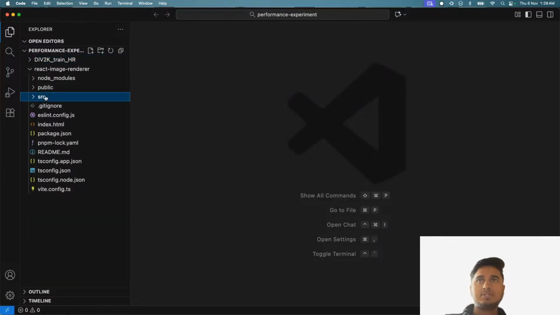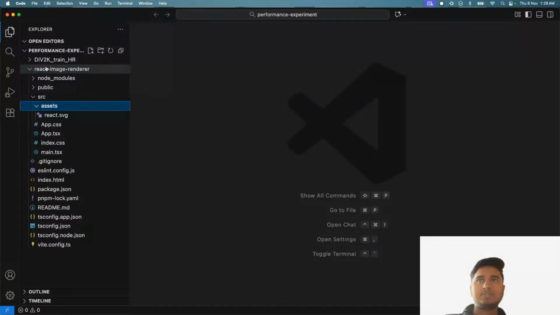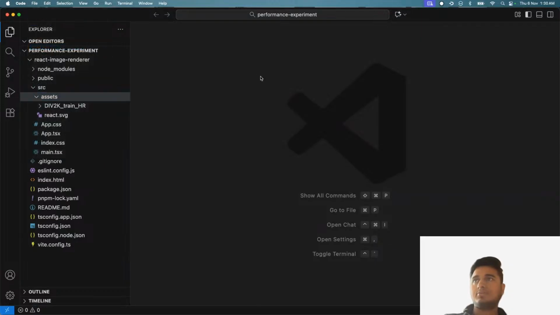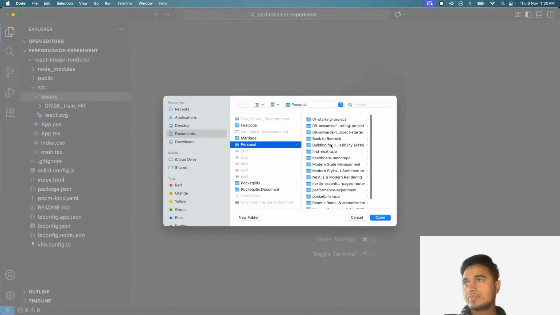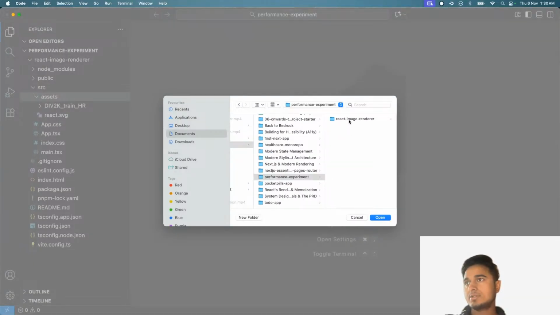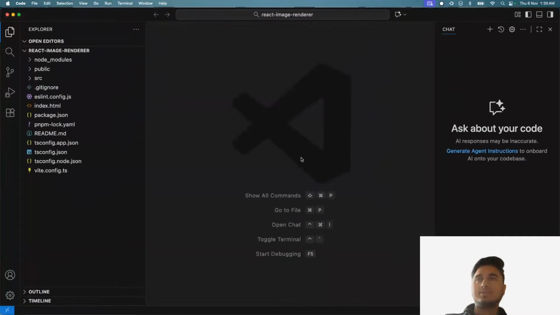So we have src where we have assets, and in assets we can put this, and I'll open the folder, and here we would have our application performance experiment, and we'll open this. Let's open this.